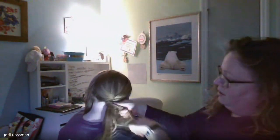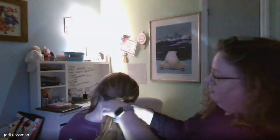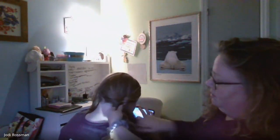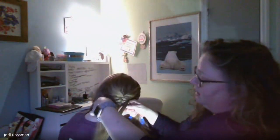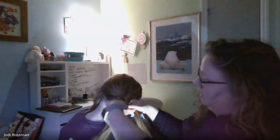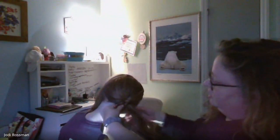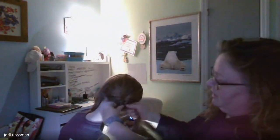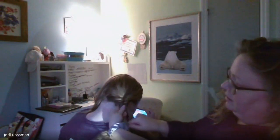And then that. So it ends up looking like fish scales or tails on a fish. It is a super elegant, pretty braid, but you need to hold it really tight, and it will end up making its own links on it over time. It's just the setup at first. So all it is, is pulling from the outside in, so that it sort of wraps from underneath into it.